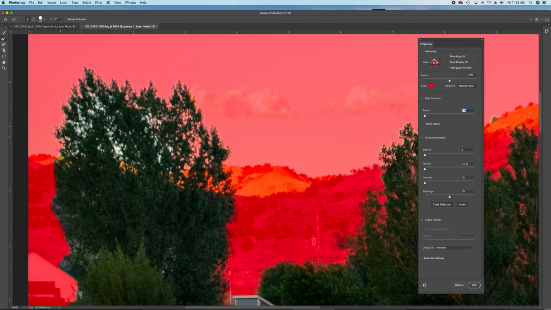A lot of it does depend on the quality of the photograph you're working with. The better exposed it is, the more contrast it has, the easier these fast selection techniques work.